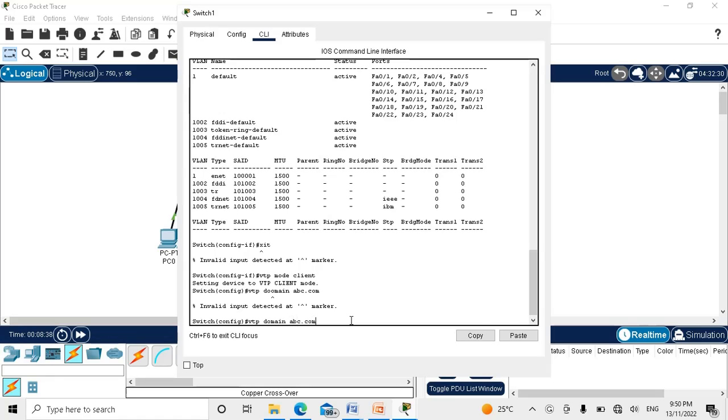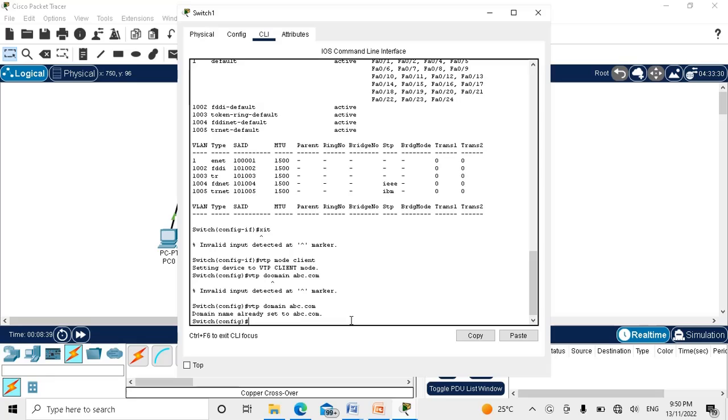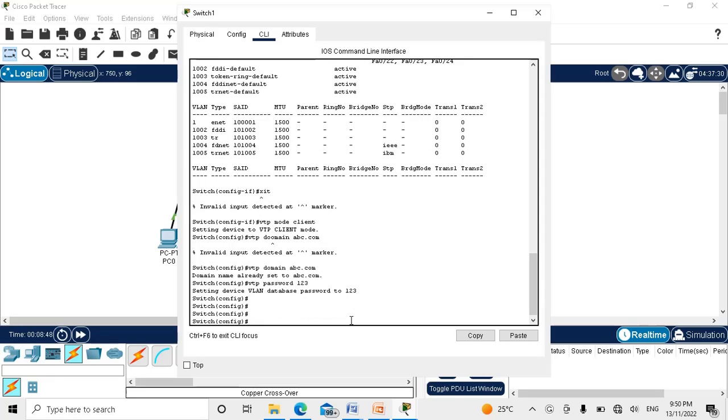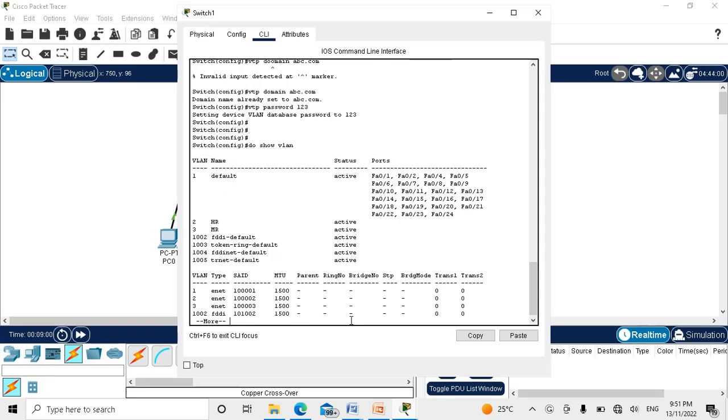Then vtp password, which is 123. So after configuring VTP client or server mode, you can just type do show vlan to see if it can access switch 0 or not.